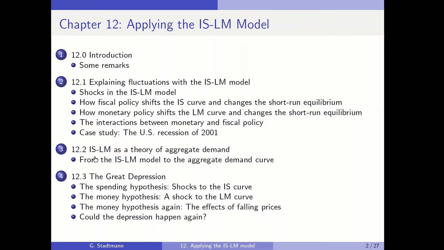Now in part 12.2, I would like to talk about the ISLM model as a theory for aggregate demand. I would like to use the ISLM model in order to derive the aggregate demand curve. We'll focus on the slope of the aggregate demand curve, and we will also look at what happens if there is a shock in the ISLM world — how the demand curve is affected, and what shifts the demand curve to the left or to the right. In the end, I would also like to discuss one shock in the ISLM world and the ASAD world. Let's get started and derive the aggregate demand curve.